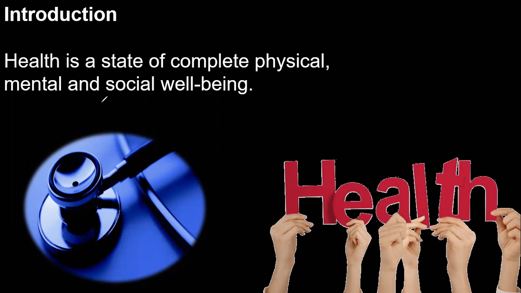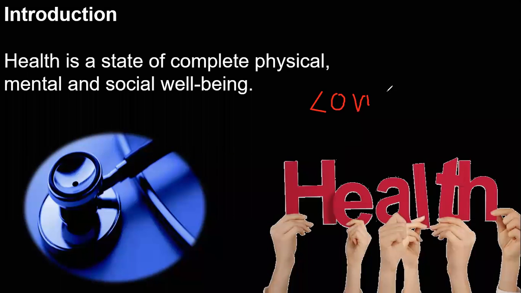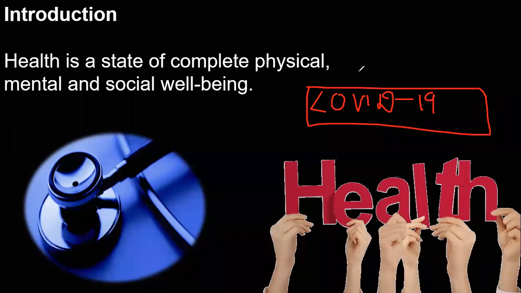Now, the main issue that is happening around us is regarding health, and this is the best chapter that we have to study now. This is one of the main problems that is happening around us, right? So this is the best chapter that we have to study today. First we are moving on with the introduction of this chapter.